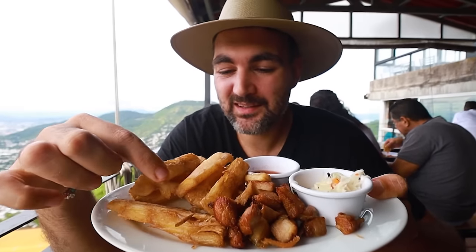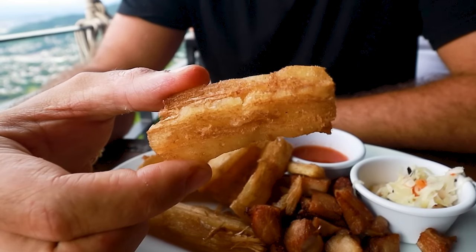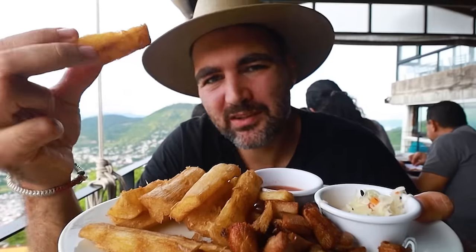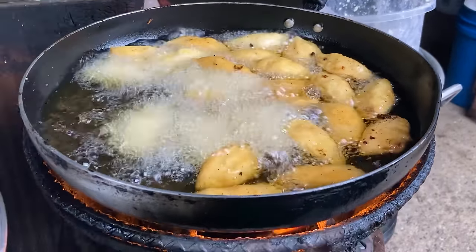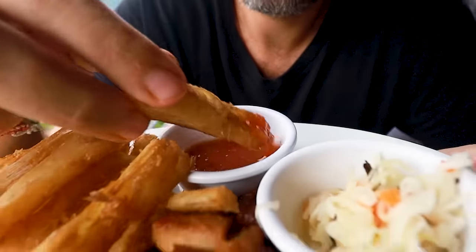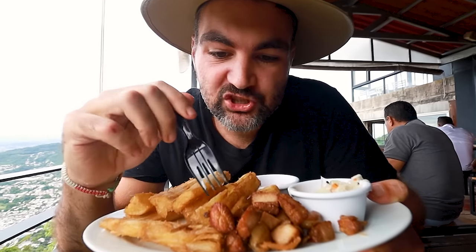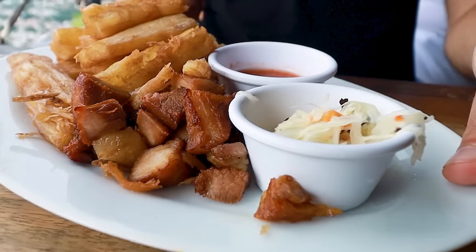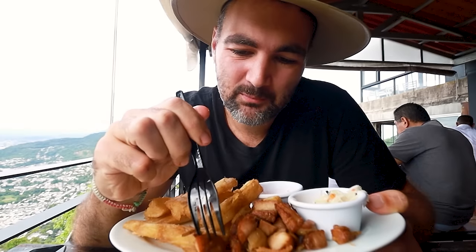Look at this. Fried yuca with chicharron. This is the yuca, probably in English-speaking countries better known as cassava or tapioca. Potato-like thingy, but different. Same, but different. It's fried, fully fried. Comes with some sauce, a little bit of veggies as well. A little bit like potato, a bit more chewy, but more flavor to it. Slightly sweeter than a potato. And then we have the chicharron, which is pork cracklings, pork rinds. Mostly it's a combination of some pork skin and some pork belly.